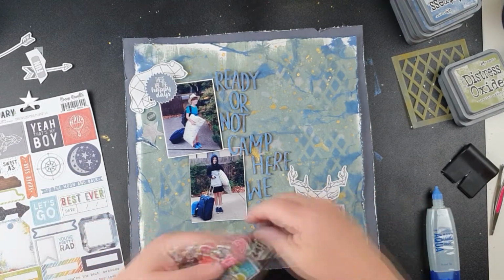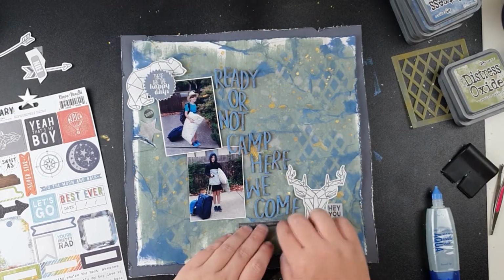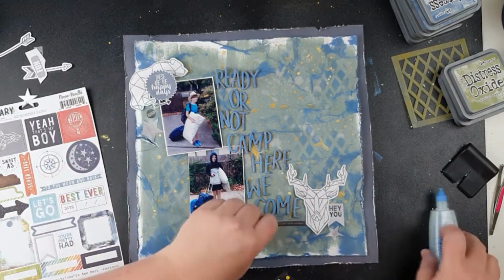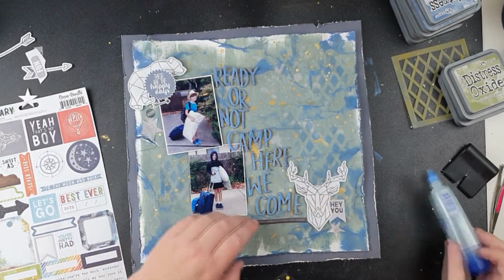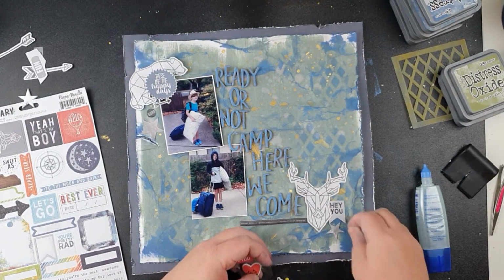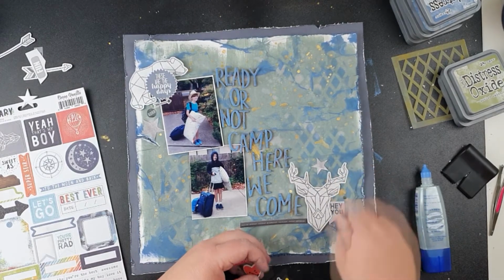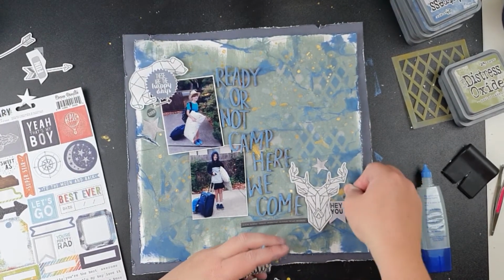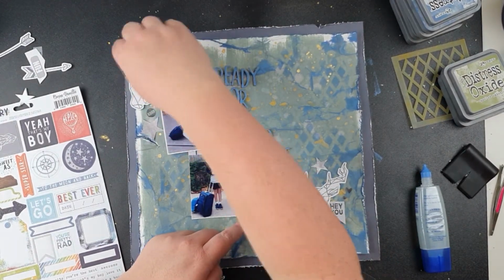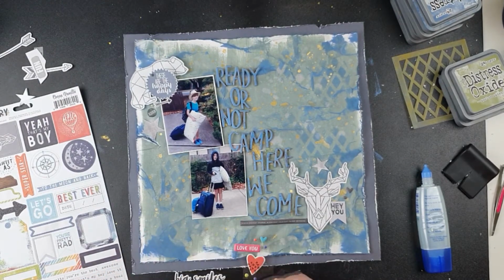Actually, I was just enjoying the mixed media of this layout and was ready to do some more mixed media on a different layout, so I wanted to make sure I got embellishing done so that I could move on to the next one. I'm pretty sure every layout I've done lately has had mixed media on it, for the last month and a half, 2 months maybe. Every layout's got mixed media on it.